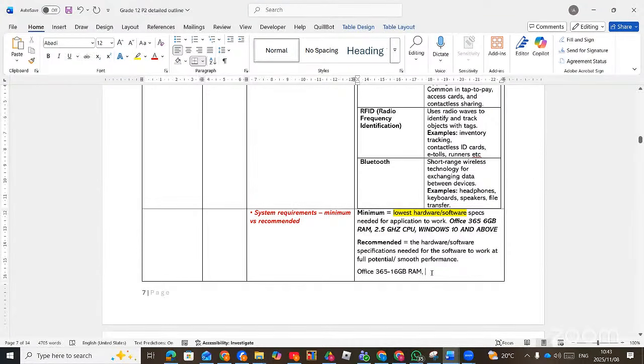A typical example is when you want to install games. There are certain games like Steam games that are difficult to install on a normal laptop or computer. So you need a higher graphics processing unit, and the CPU speed must be faster and others. So that's the recommended one that you need. So you need to know the difference between the recommended and the minimum system requirement.